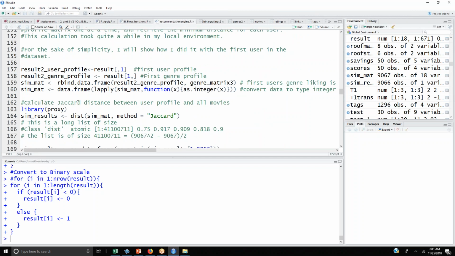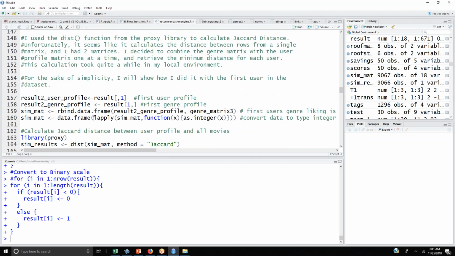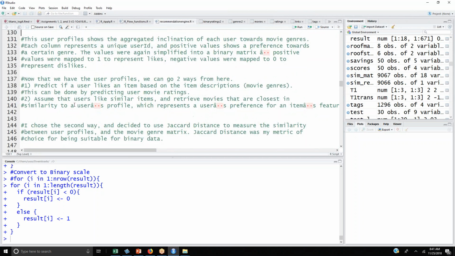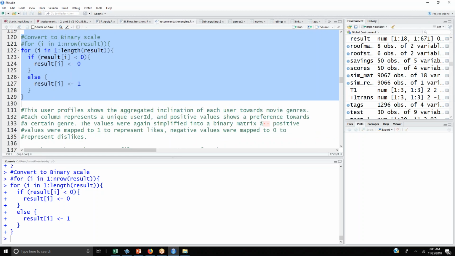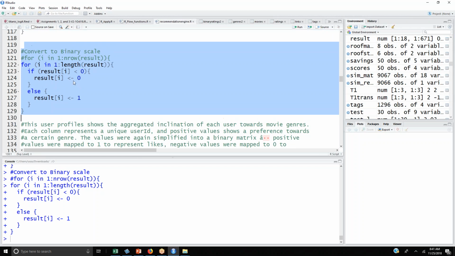Now we are ready to calculate the similarity matrix because it's a matrix. But before we do, let's understand something. This user profile shows, for i in 1 to length of result, if result is less than 0, you put it as 0, else result equals 1.